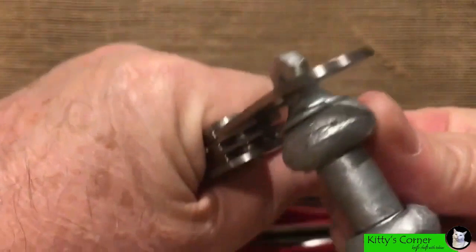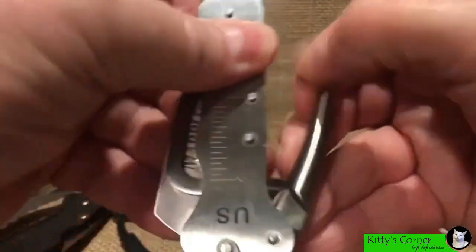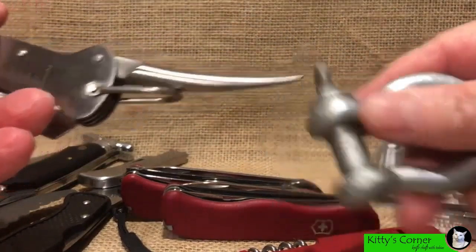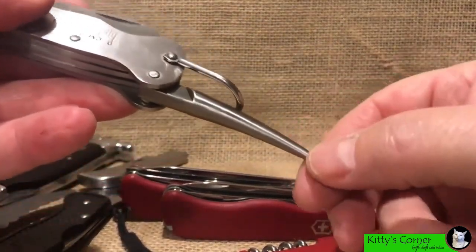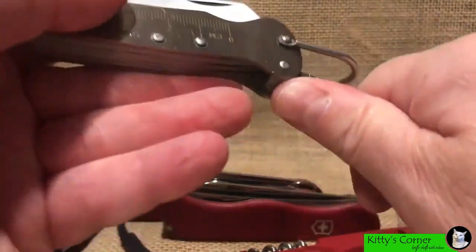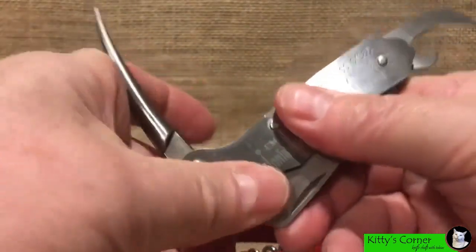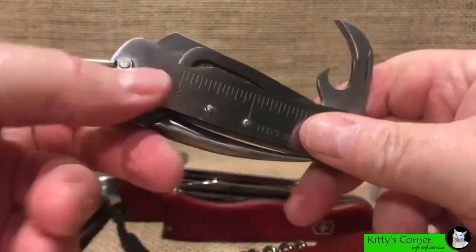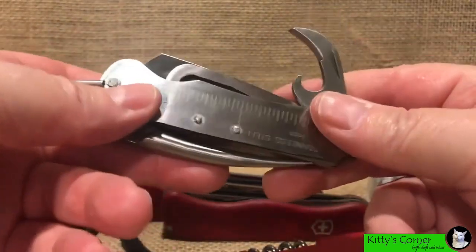And the reason I'm mentioning that is what a lot of people say is, well, just use your marlin spike. But if you use your marlin spike in there and try and tighten and loosen that, you're going to put a lot of nicks in your marlin spike. And that is going to cause problems when you start using it to untie knots and stuff, because all those nicks can cause your line to fray, and you don't want a frayed line. So if you don't have a shackle key, use your can opener before you use your marlin spike.